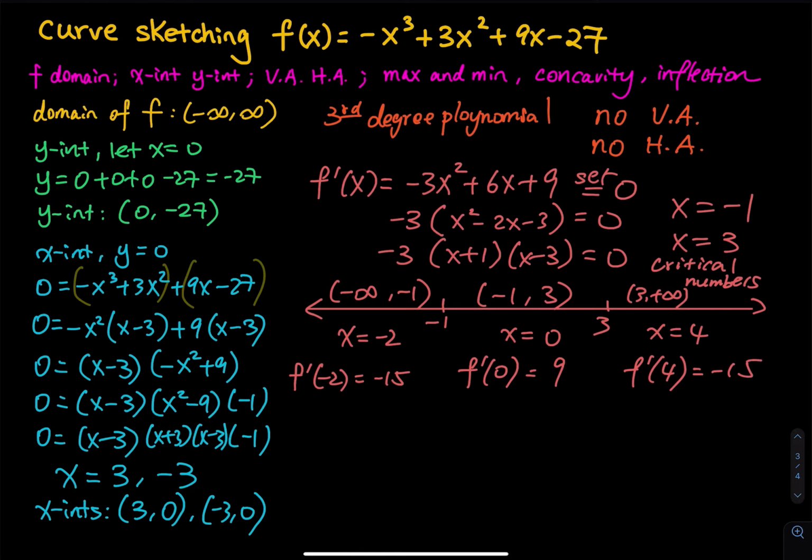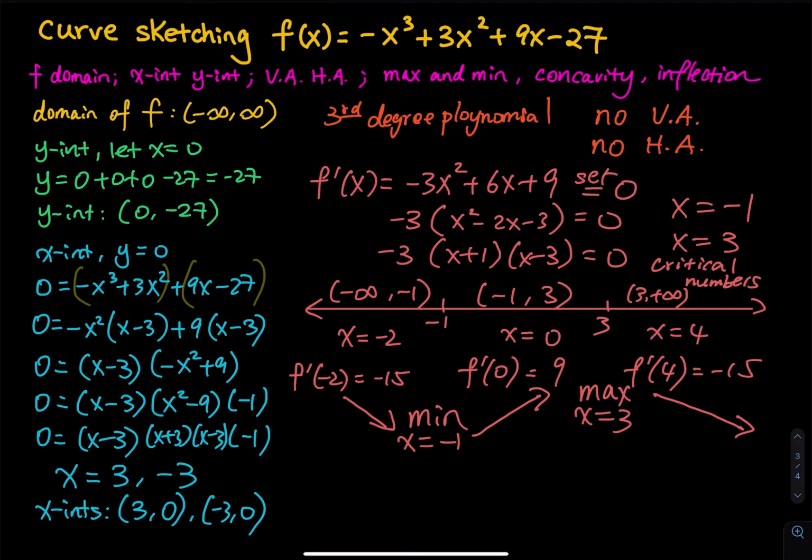Again, we are analyzing slope. When you're analyzing slope, you have to ask f prime to do the job for you. So that's why you plug this into f prime. Negative means the slope is going downhill, positive means going uphill, and negative means going downhill. So from down to up, when x equals negative 1, we have a critical number and there is a horizontal tangent line. So that means here is a minimum, and then here is a maximum. This is at x equals negative 1, a maximum at x equals 3.